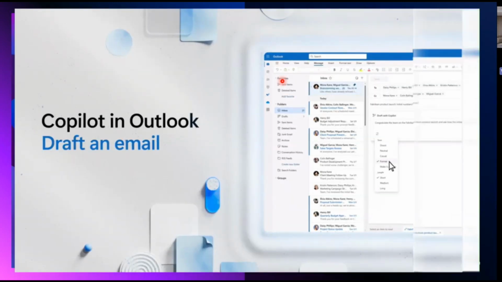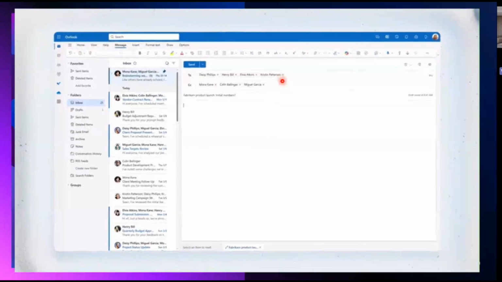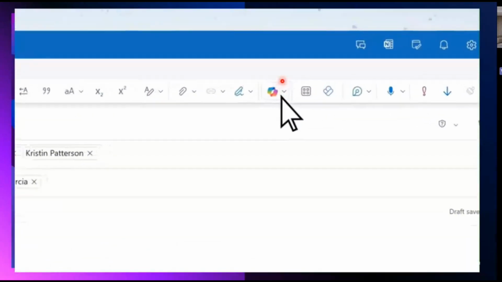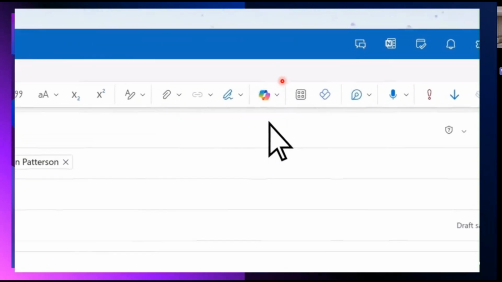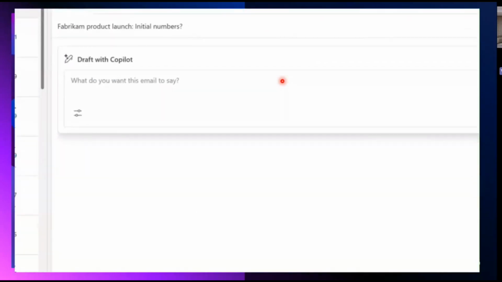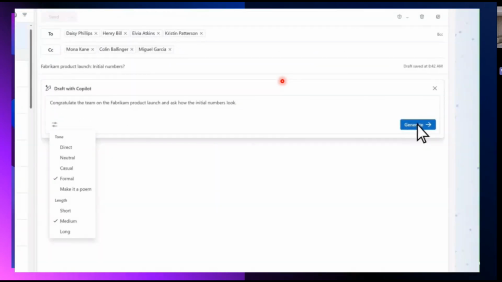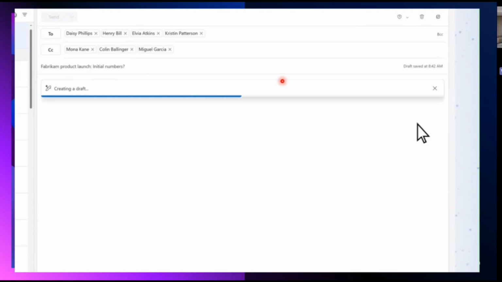Now let's talk about email, like Outlook, which we use on a daily basis. This is where you click draft with Copilot. Whatever you want: as I said, my manager's anniversary is today, so I just wanted to congratulate him. This is about the team, about the product success, and he just wanted to convey regards to the team and make it more formal. If you want, you can make it more direct, neutral, whatever you want. You can set the tone accordingly.